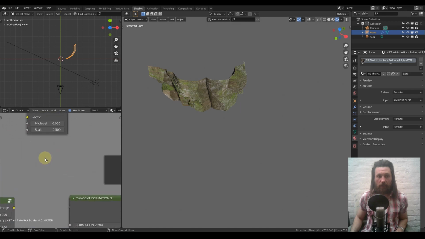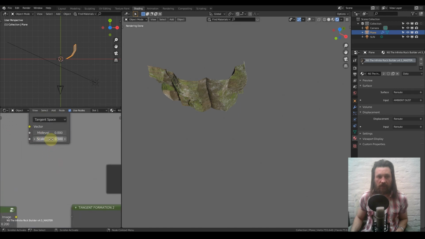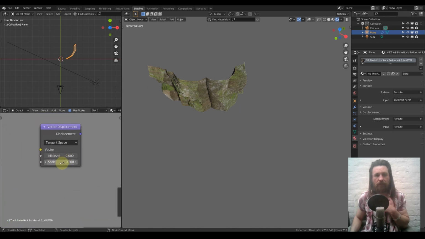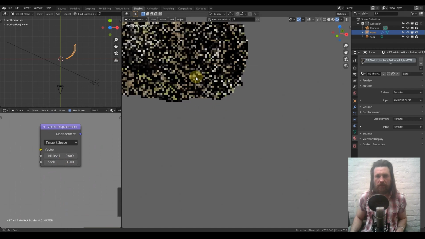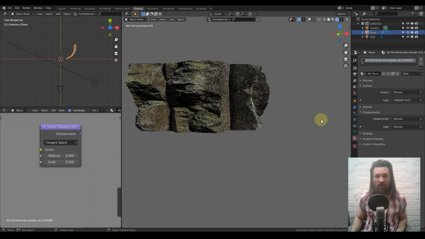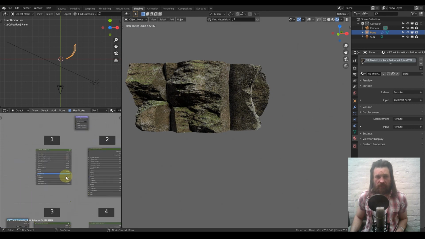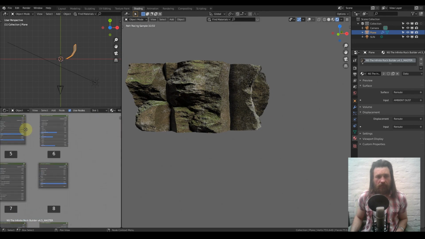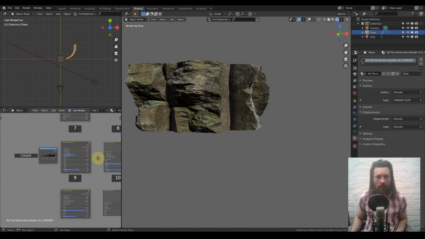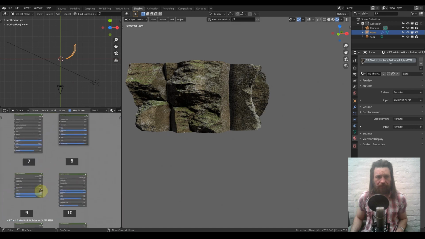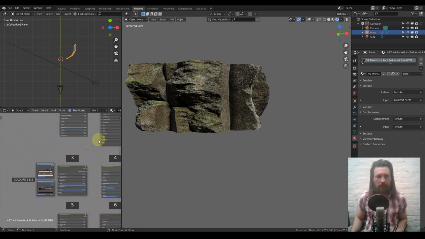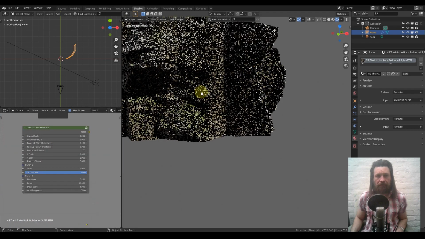And then the mid-level and scale, it's all here, so how much displacement you want. It's on 0.5 at the moment. That does the job. So let's look at the formation. Some of them have extra color control. I think that one has a shape. Yep. So there's little bits and bobs dotted about, but we'll start with number 1.